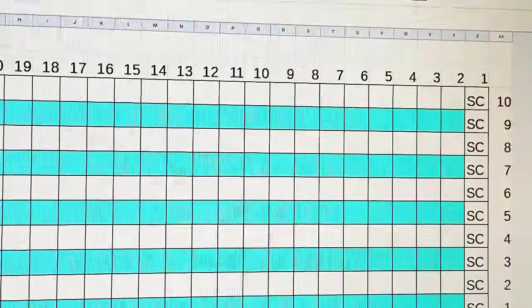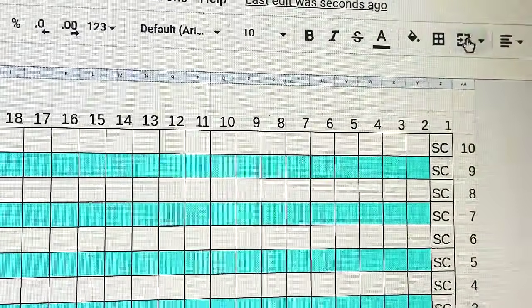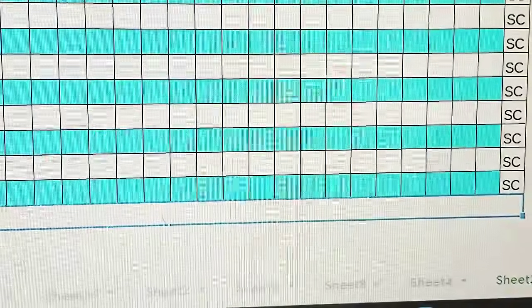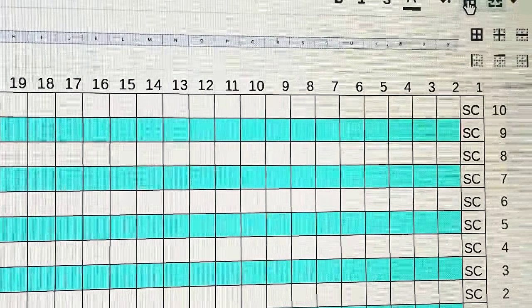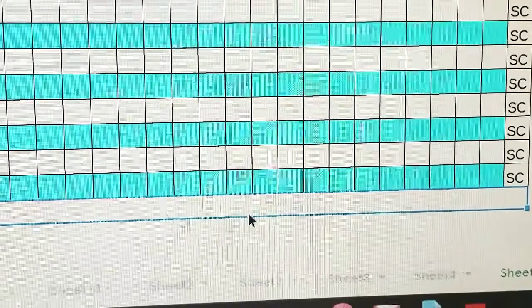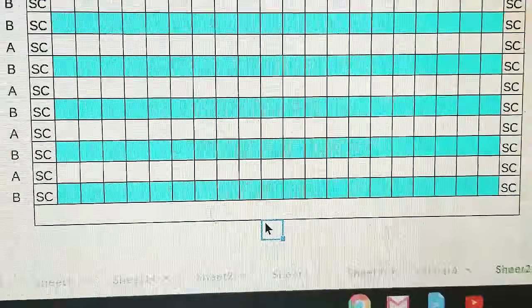So I've highlighted those cells down there. And then on mine, this little weird shape right here means merge. So I can make all those cells down here into one long cell. And then I can go back up here and grab the border. All border. And now when I click away from it, that's now got a border around it.